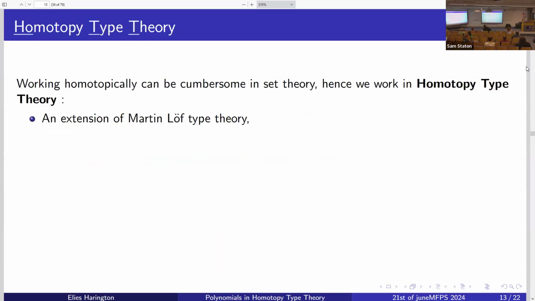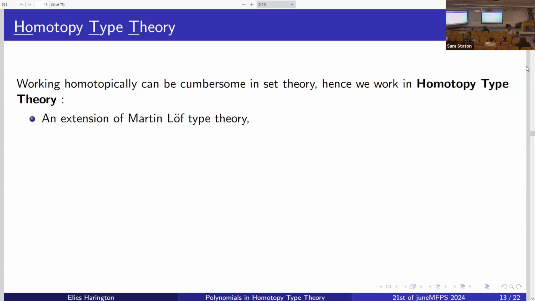And now something that might be more fancy for nothing is working in homotopy type theory. So actually working in a bicategory of groupoids is harder than working with sets because bicategories are more complicated than categories. And if we want to consider spans and polynomials in groupoids, we're going to have not bicategories, but tricategories. And this really starts to be very complicated to work with. And so we work in a setting, which is the setting of homotopy type theory, in which everything is automatically right from the point of view of homotopy.